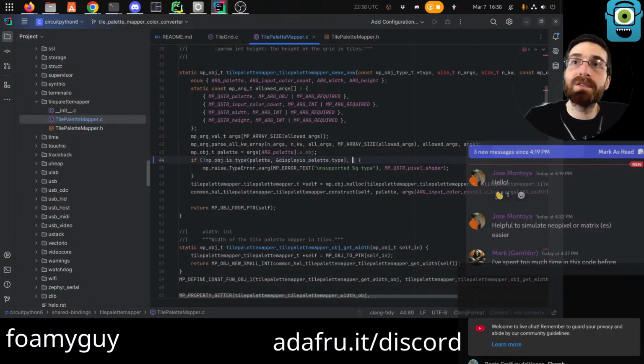What is or in C? Oh, well, it wouldn't want the comma. Did I put that comma? Well, actually, it would be and, because it's not type. So if it's not a palette and it's not a color converter, then it is invalid.